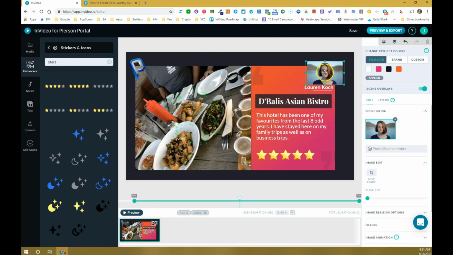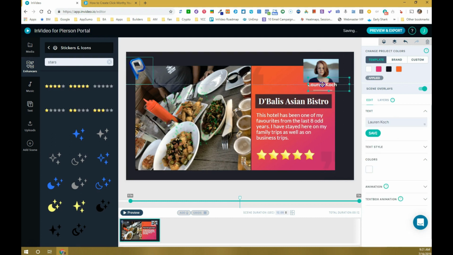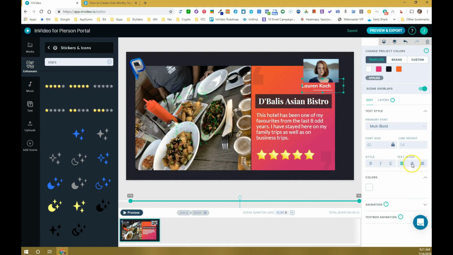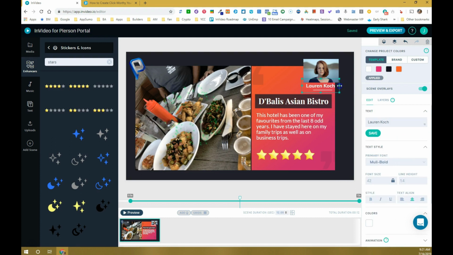This image right here, I'm going to go ahead and leave this. I kind of like it being right there. And this text, I kind of want the text to be centered instead. So I'm going to, there we go. So the text box is centered with the image, but the text itself, I still need to go to text style and tell it I want the alignment to be centered. Okay, so now it's centered with the box. I'm going to resize it a little bit. There.